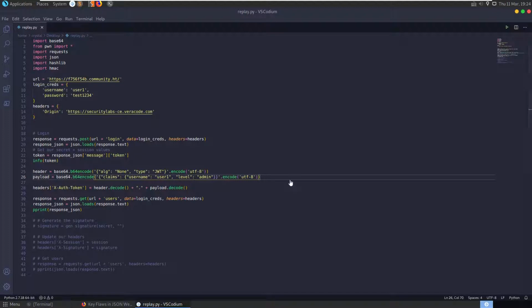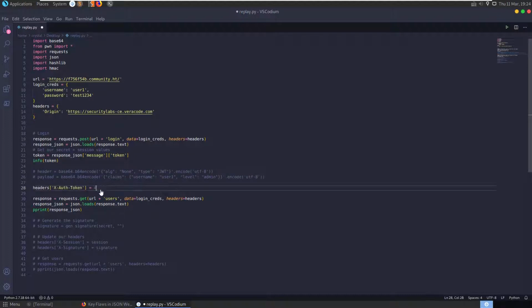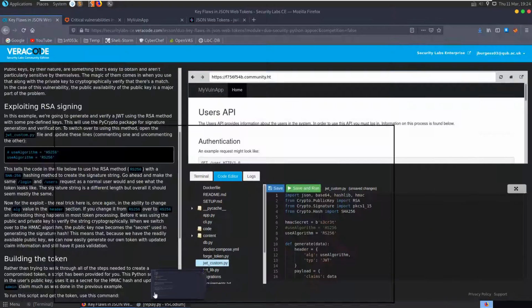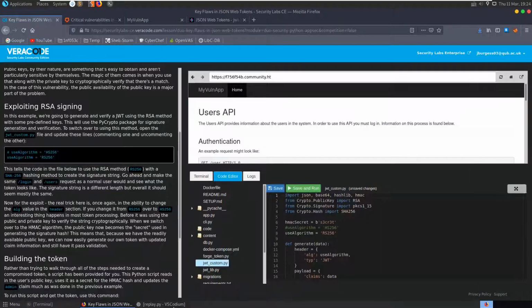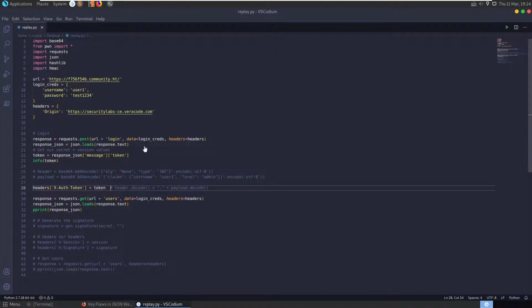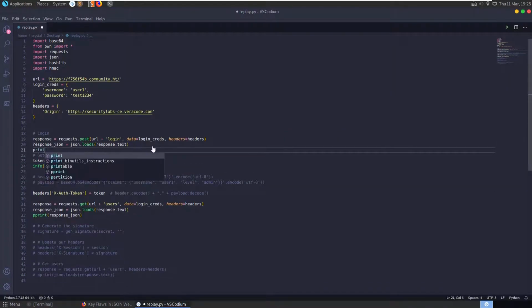If we try and run that now, we're not going to set our tokens here. Let's comment this out, and we're going to set our token to equal, I didn't mean to delete that, just in case we need it again. Just comment that out separately, and we'll set it to equal the token that we've captured there. So we save that. Let's go ahead and run the replay. And we get an error here that the string indices must be integers. Let's go back and print out response JSON, see what's going on.